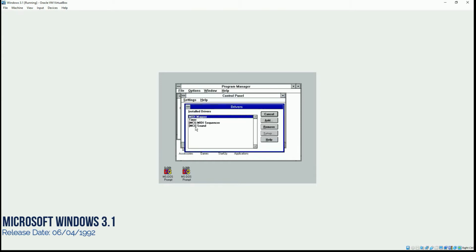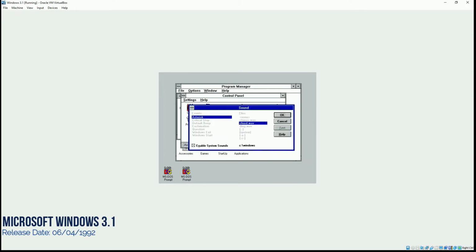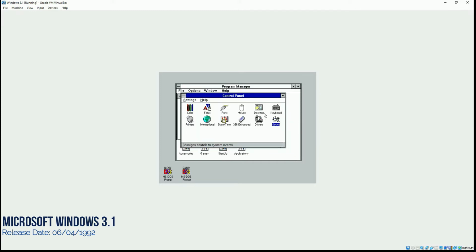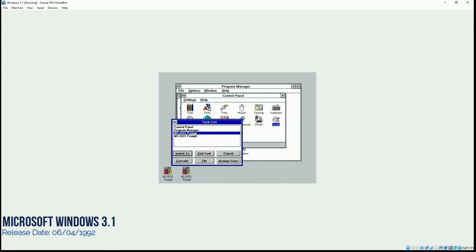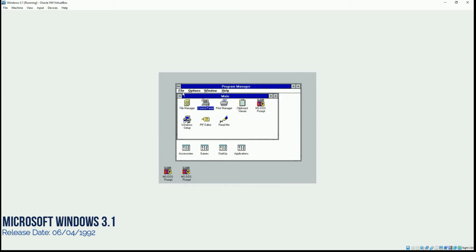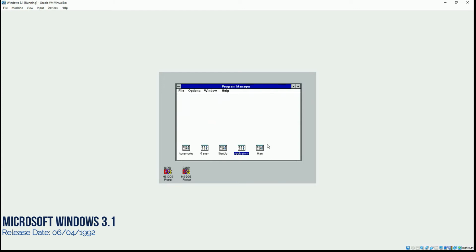Then we had drivers, the default drivers which were installed when we installed the operating system, and the sounds if we want to play any and check, which came pre-installed with the operating system. If you want to close it, simply close it, or if you want to switch between the applications, you can click switch to, and you can switch to the program by just clicking on this. Otherwise you can simply click here and close the application.